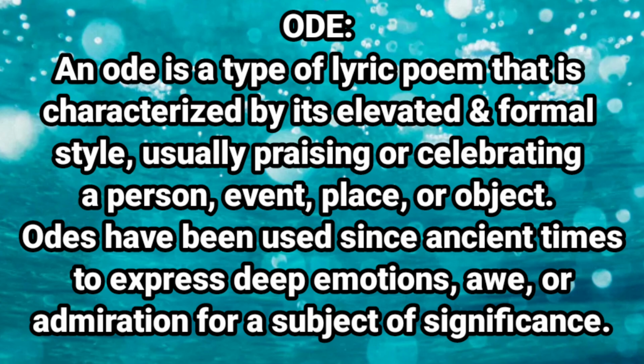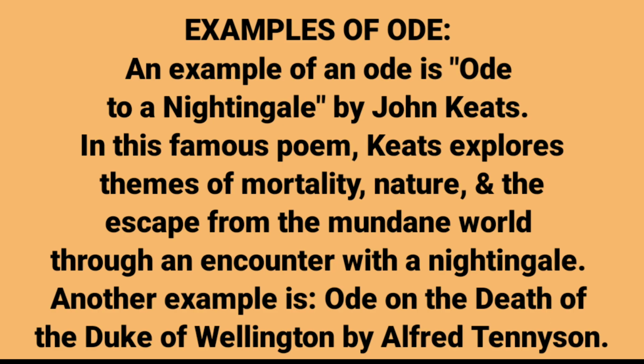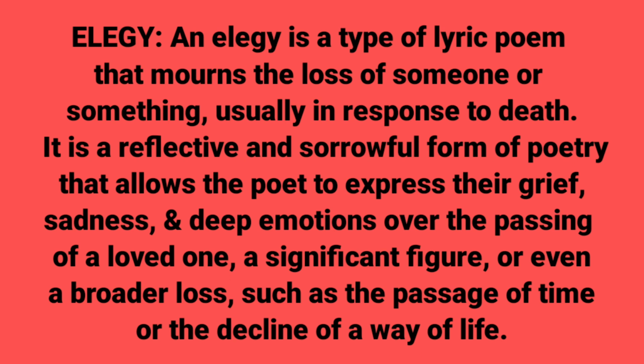Odes have been used since ancient times to express deep emotions, awe, or admiration for a subject of significance. They often contain rich imagery, elaborate metaphors, and a distinct structure that sets them apart from other forms of poetry. Some famous examples of odes are John Keats' Ode to a Nightingale and Ode to Autumn, and Tennyson's Ode on the Death of the Duke of Wellington. Now, the next poetic form. The next poetic form is elegy.